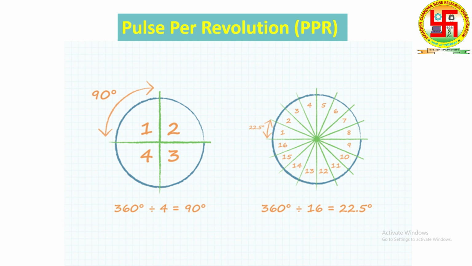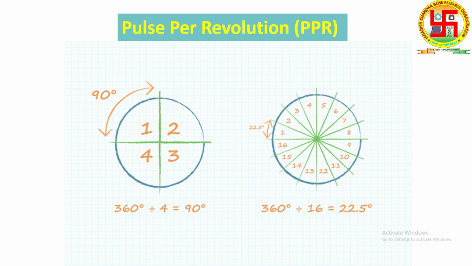Now there is another term which represents pulses per revolution. This is generally for incremental encoders. As its name suggests, it gives how many pulses we get in a complete revolution cycle. Let's say the PPR count is 4. So in one complete revolution of a rotating device, we will get only 4 pulses. If we divide 360 by 4, that means one pulse count represents about 90 degrees of revolution from its current position.